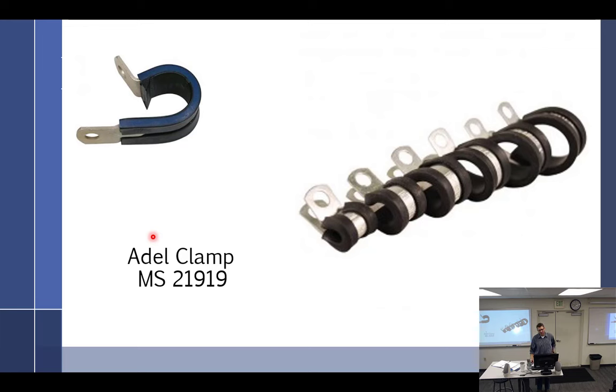Adele clamps. Next to the worst thing in the world, Adele clamps. Yeah, if you don't hate them, you don't know what they are. So I don't know why I have them in here. Maybe just to tell a horrible story about a guy I worked with. Right before I started, he ripped his finger off with one of these.